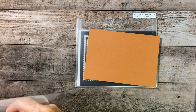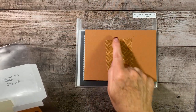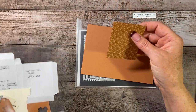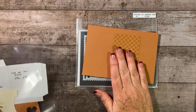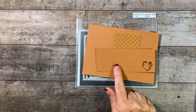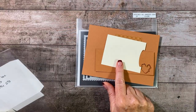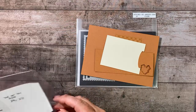Then we need a piece of the Designer Series Paper that is cut at 2 3/8 by 2 7/8. And if you have a directional pattern, you want your pattern to be portrait, up and down. Okay. Then you'll need a scrap piece of Cinnamon Cider for stamping. And you need a piece of Very Vanilla cardstock for stamping and die cutting. Okay?